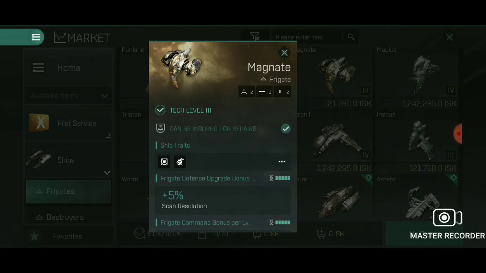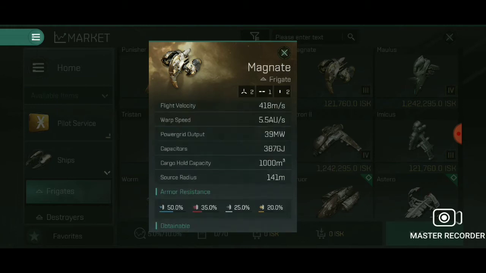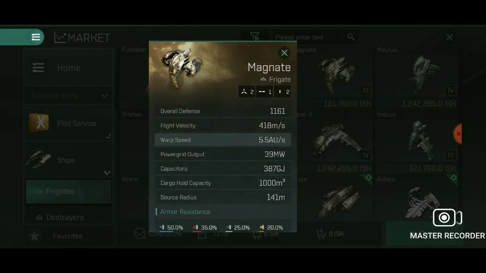And here we go with the Magnate. Now this is the standard Magnate. As you know, Heron, Magnate, Probe, Imicus, all of them fall under the Covert Ops vessels. These are the basic forms. Now they're only good for one thing, and that is carrying, right? They counted as an industrial type ship if I am correct, but these are the beginner classes.